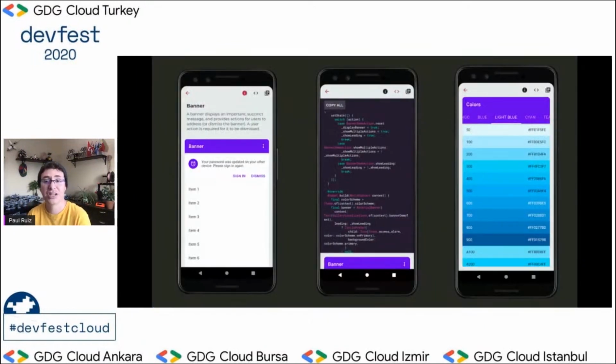Each widget section in the Gallery app is going to include a descriptor, and you can actually bring up the code that was used to create that section. Each widget page also has an icon at the top that will take you directly to the official documentation for the widget that you're looking at.